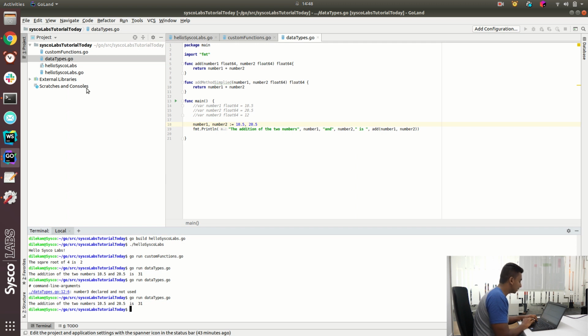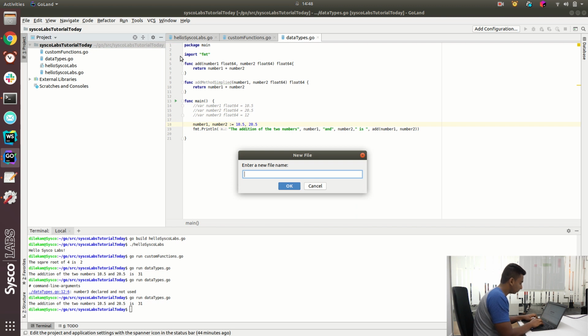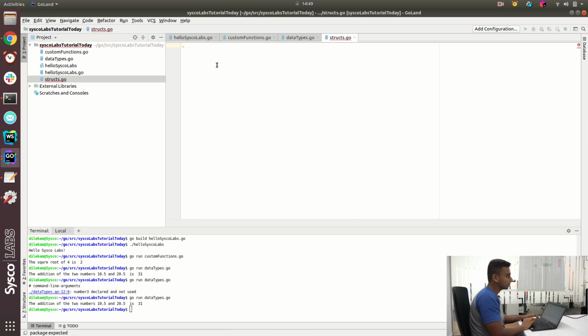So let's go further and try to learn a new concept, maybe a new keyword, the structs. I'll create a file as usual. So guys, imagine a situation where you will be asked to simulate a program like a cricket ground.